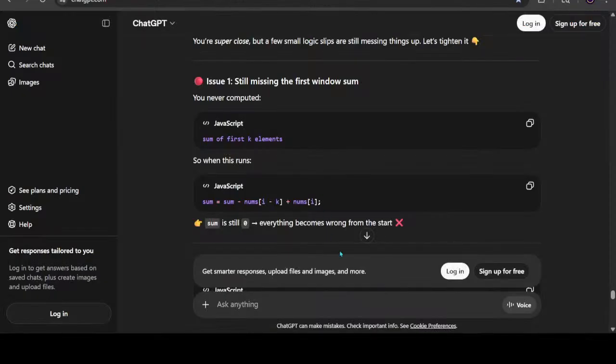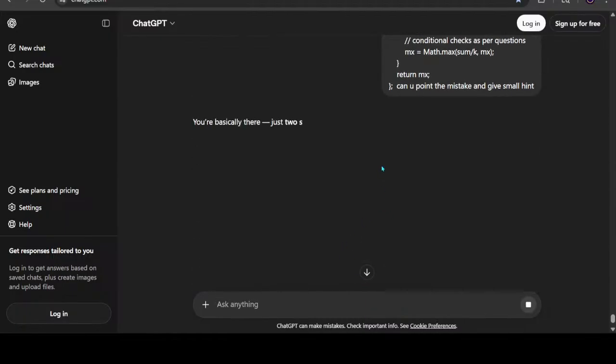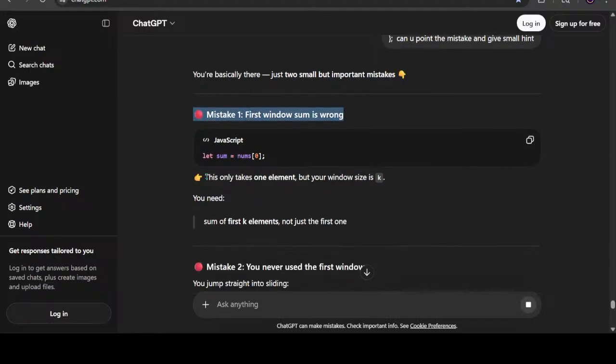Let's ask for the hint, like it's pretty close enough. Can you give us a hint? You're basically there, just too small. But is it too small, or does this one only take the first element?